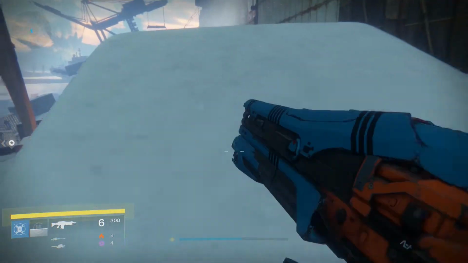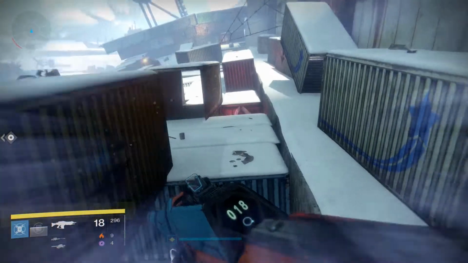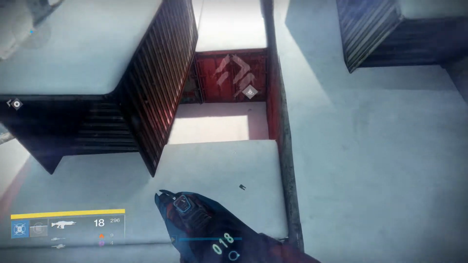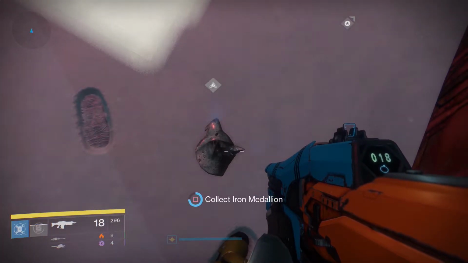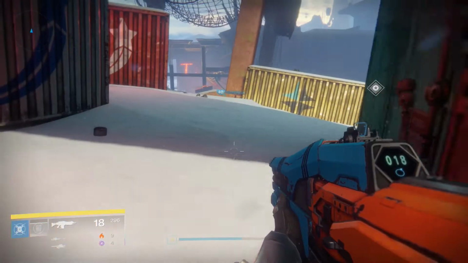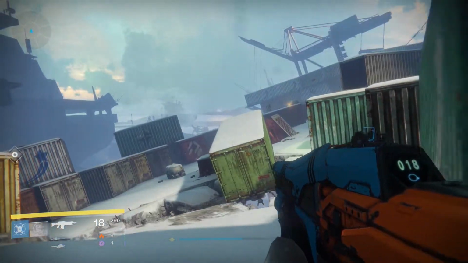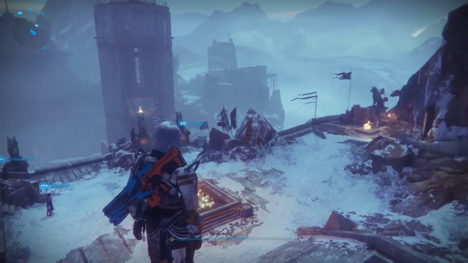And it's going to be up here right next to a red container. Now this one, once again, is really tricky to find, because if you're not right near it, it's not going to pop up on your screen. So anyway, it's right there next to that red one. You're going to drop down, pick it up, and then we're going to move on to the final Iron Medallion, which is super easy to get. I know, why didn't I start with this one? I just didn't feel like starting with this one.